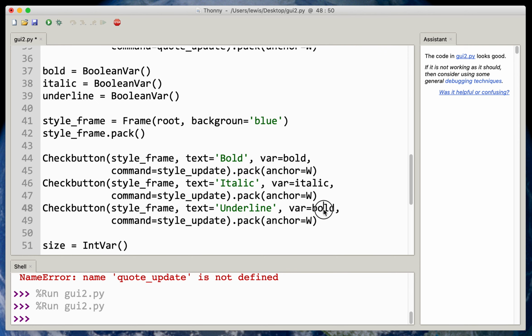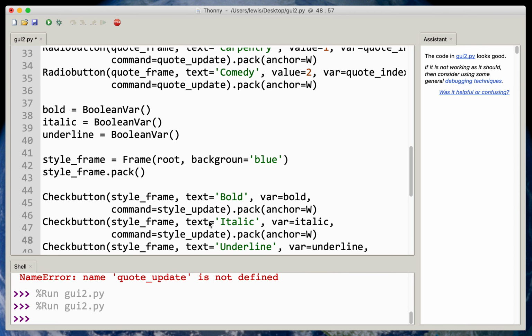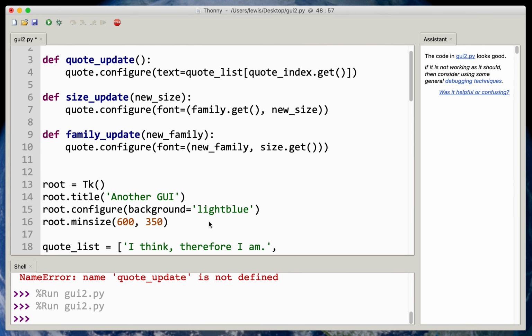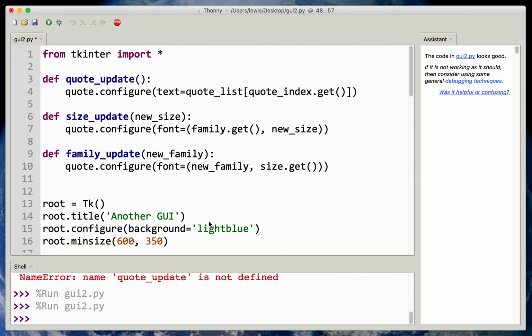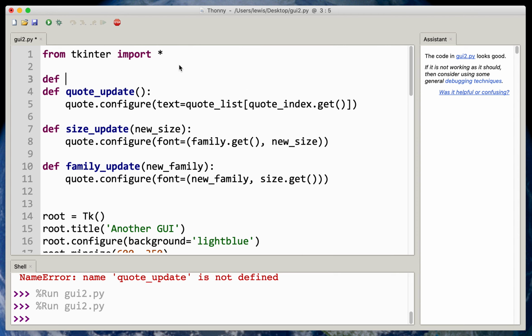So bold, italic, and underline, all anchored on the west, and all using the same event handler called style update. Let's see. I think that's good there. So let's go add our style update function.